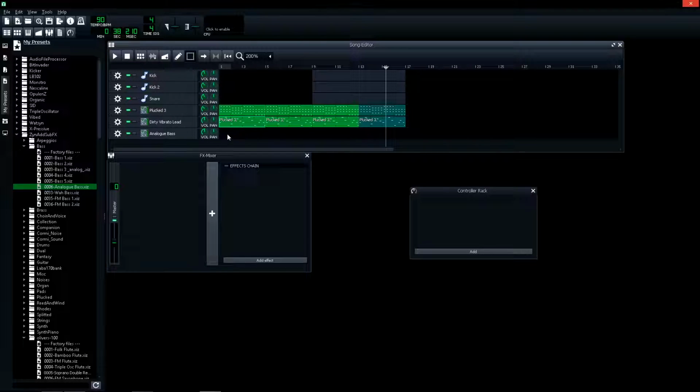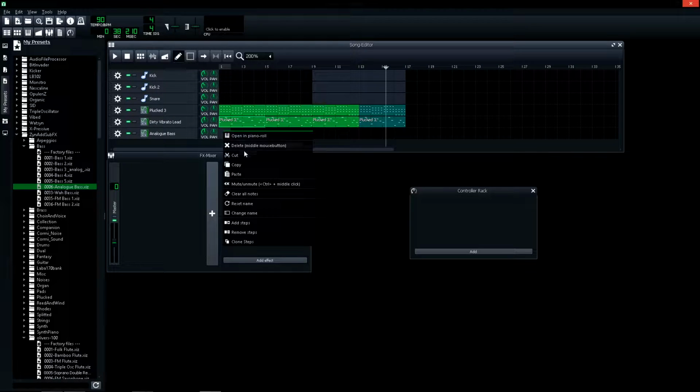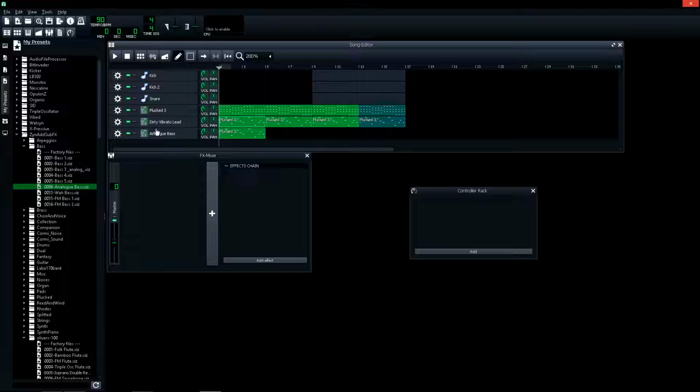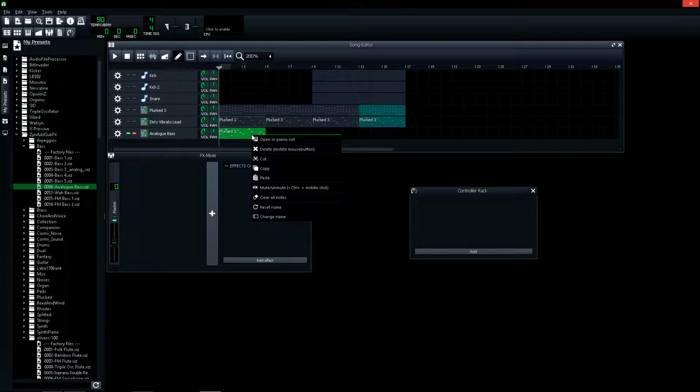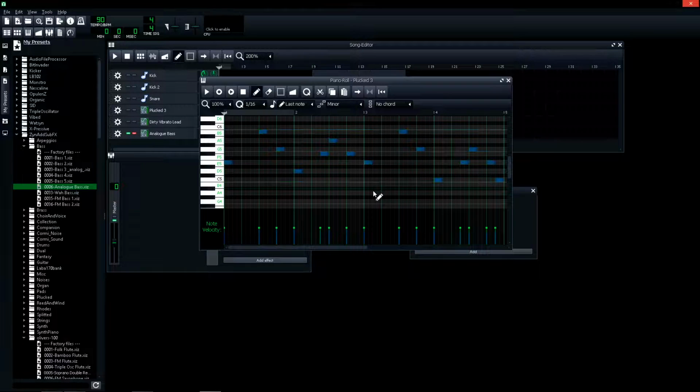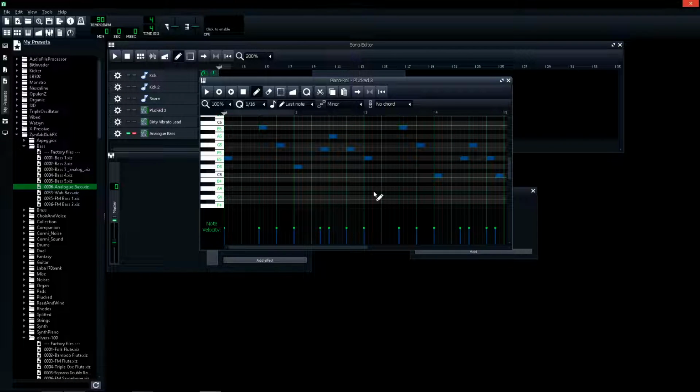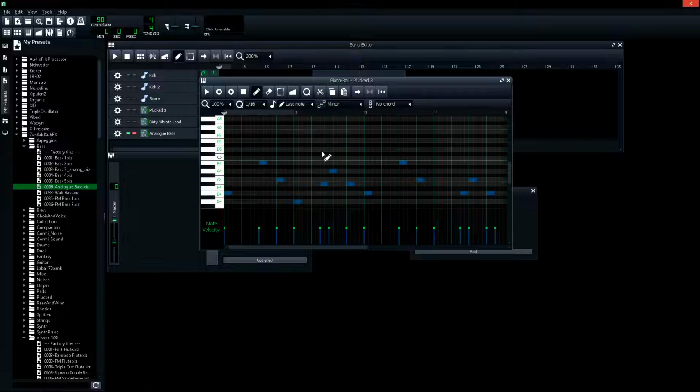Copy the melody to the bass. With Control, move down the octave.